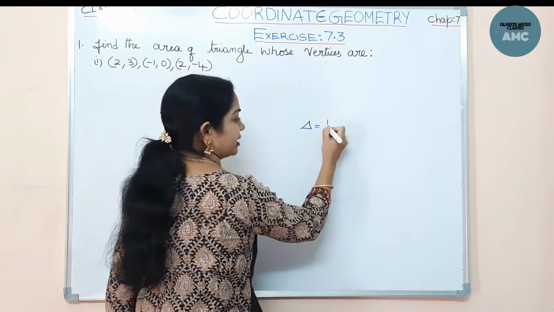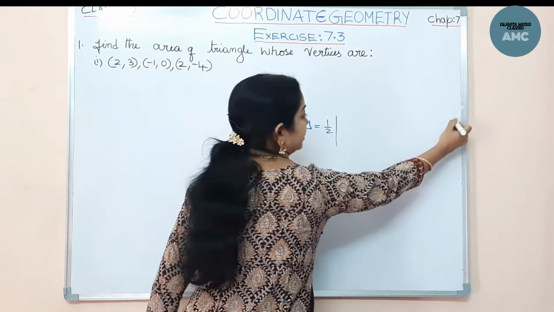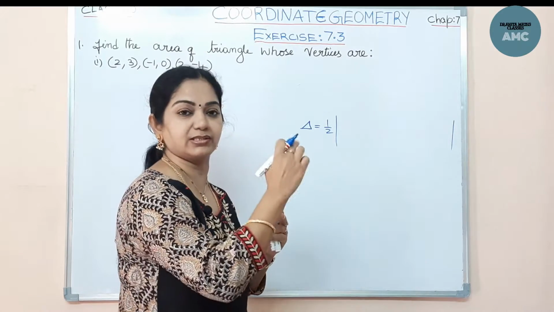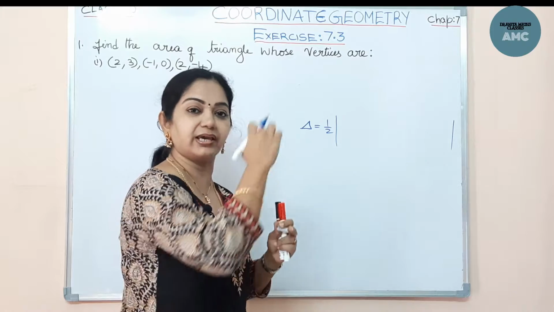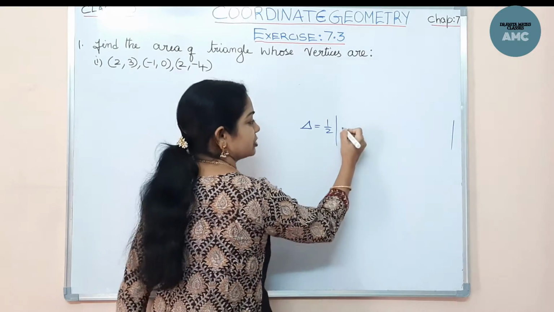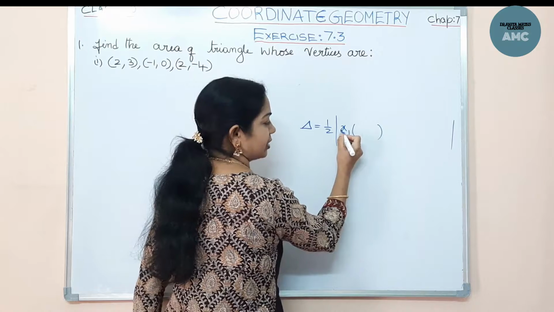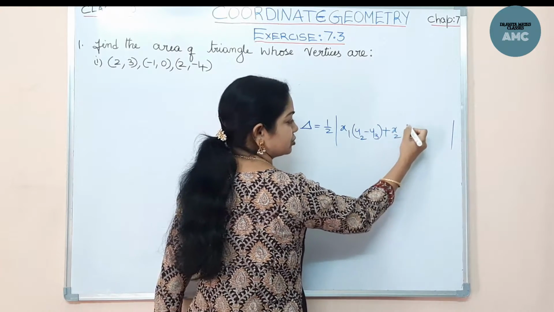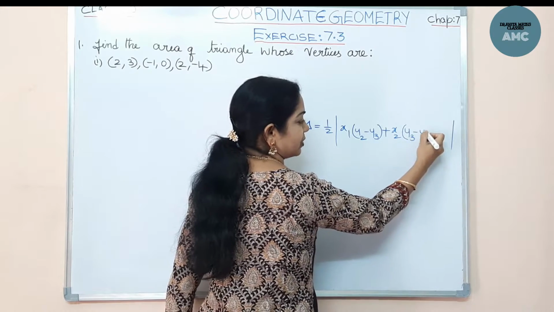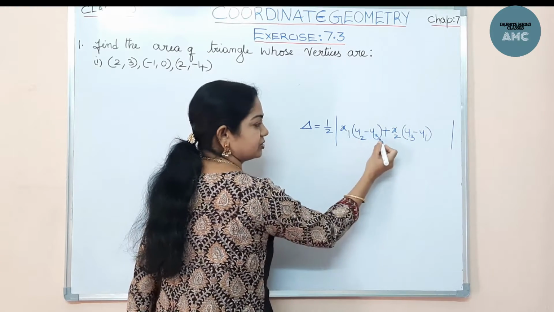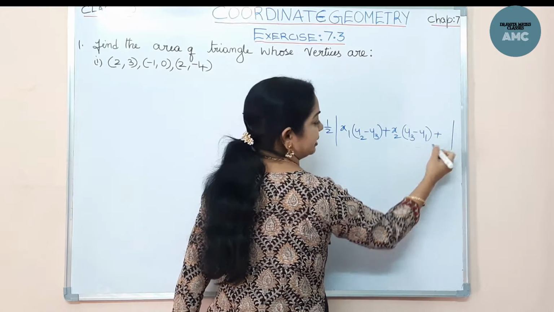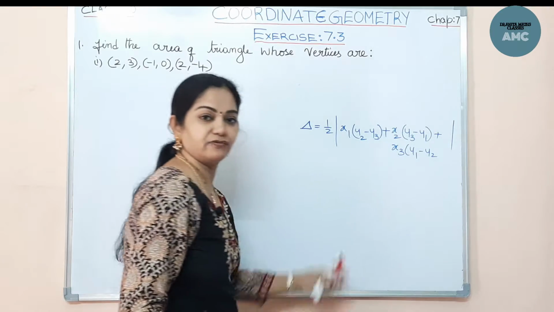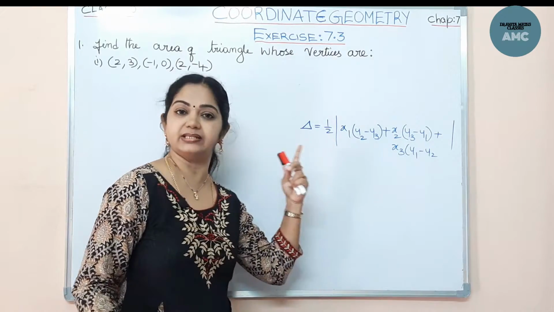Now, area of triangle is half mod here. Do not learn it by heart, I have told you. It is a simple way. Keep this cyclic form. x1, x2, x3. After 3 again 1. That is called cyclic, isn't it? So, x1. Keep a bracket. After 1, y2 minus y3. Now, plus x2 into y3 minus y1. So, what am I doing? 1, 2, 3. 2, 3, 1. That is simply cyclic form. x3 you start, y1 minus y2. This is the formula when the coordinates are given.